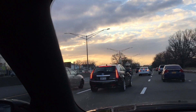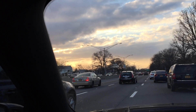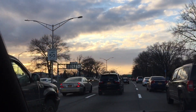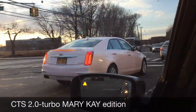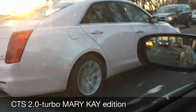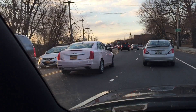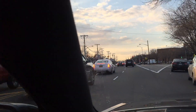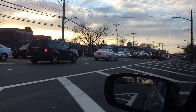If I were some super rich person and could buy just about any car with gas money no object, I'd want the most powerful engine I could possibly get. On the subject of Cadillac, I noticed a CTS 2.0 Turbo — and this is a Mary Kay edition. I actually reviewed the same woman with the same car before. Cadillac really thinks they can get away with charging people $70,000 for one of those things fully loaded. I think they're out of their mind.